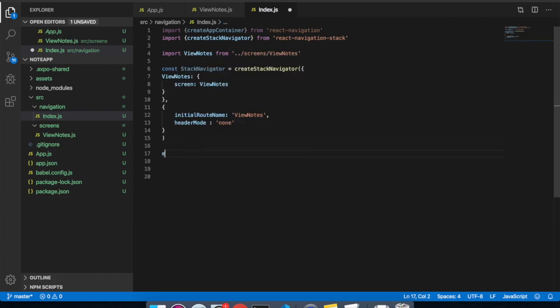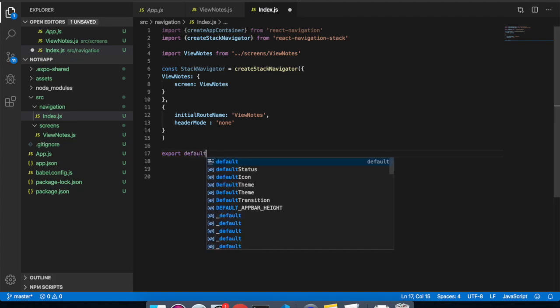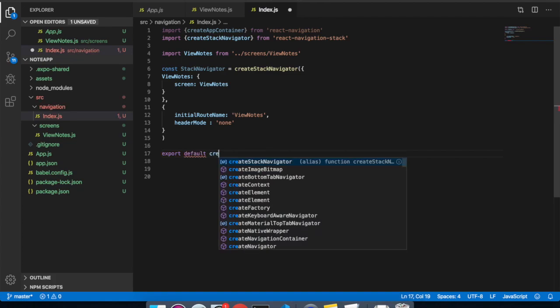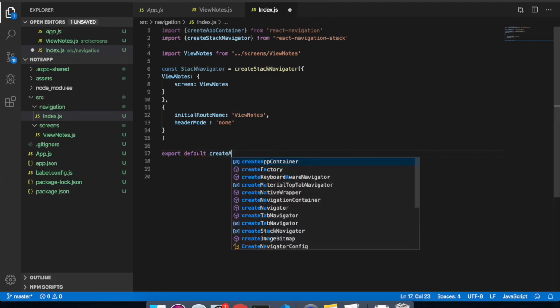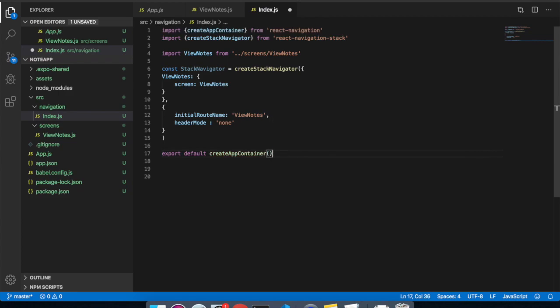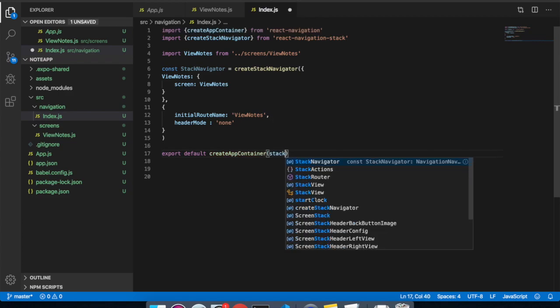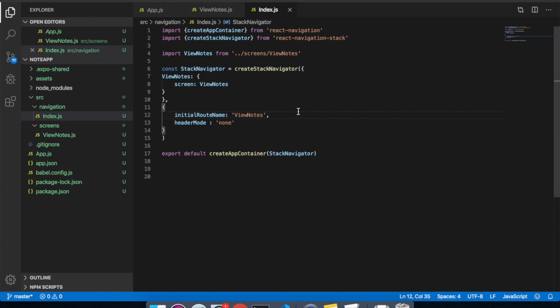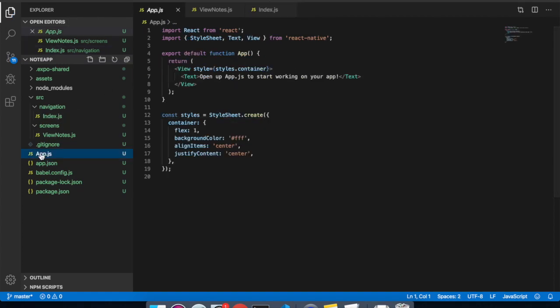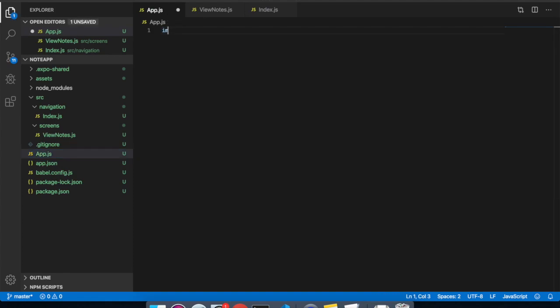Then export default create app container and pass stack navigator, right? Save this file.